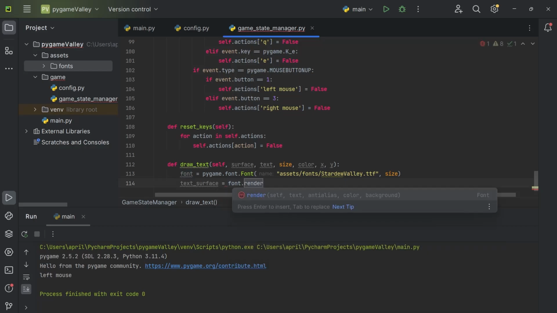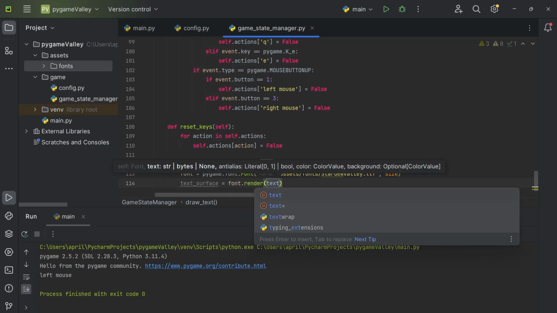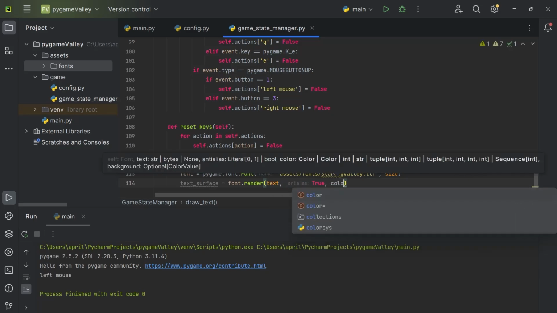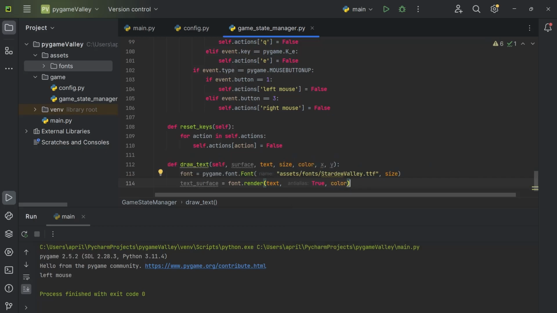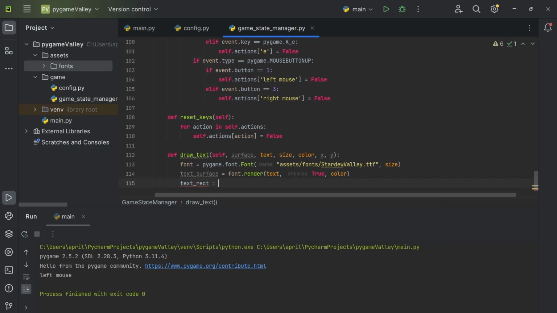All right, now our text surface is equal to font.render, and then our text, true for anti-aliasing, which I don't know what that is, and then the color. And then our text rect is equal to text_surface.get_rect.